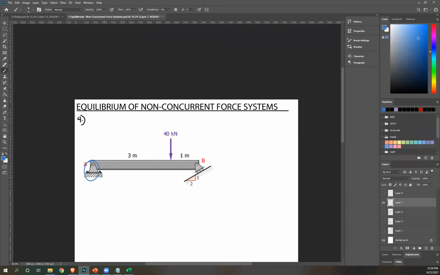We have a pin here. So once again, you're gonna guess the directions. This is perpendicular and parallel to the surface. So perpendicular here, let's call that AV. And then horizontal here, and or parallel here, so let's call that AH. And next, we have this roller on an incline. That shouldn't be hard because we already know reaction of a roller is just perpendicular to the surface. This is the surface, so this is your reaction. And that's RB.